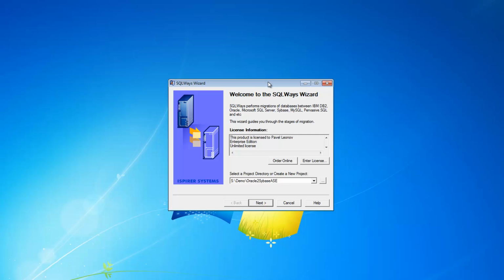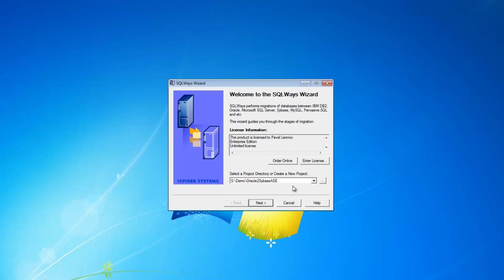So first, when you start SQLWays wizard, you tap into SQLWays. Welcome to the SQLWays wizard page. Here I would like to mention just one option. It's called select a project directory or create a new project. This option lets you specify the location of project files and option files for the current migration you are doing using SQLWays.